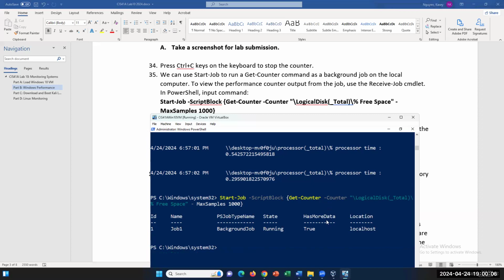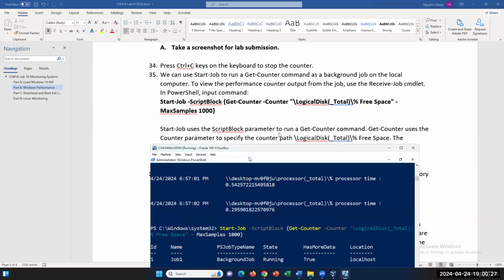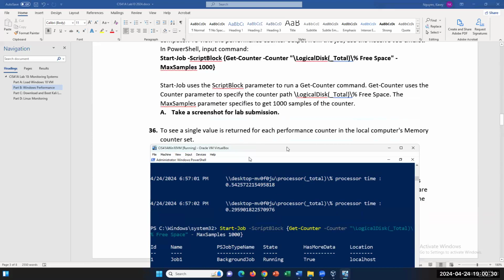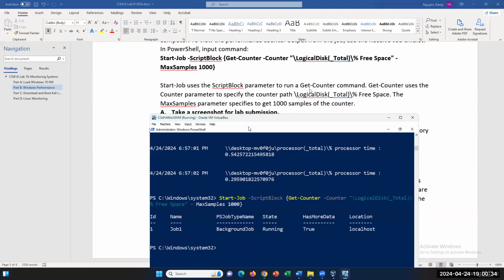Okay, so here it tells me the ID number. This is the job, the start job script block. And then the background job is going to run under that, right? And the location is localhost. Now, this is used, but you don't really see your data, right?